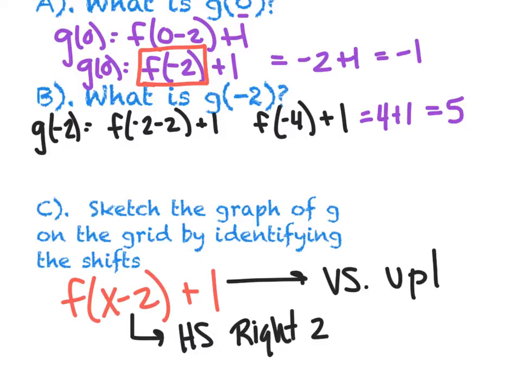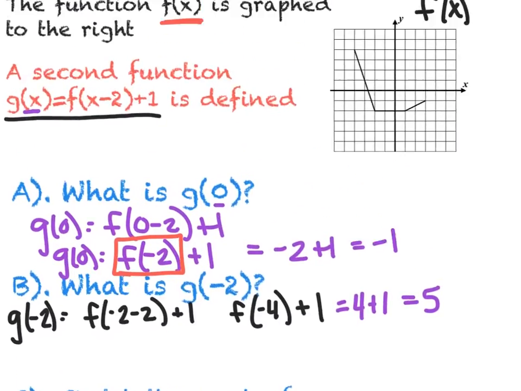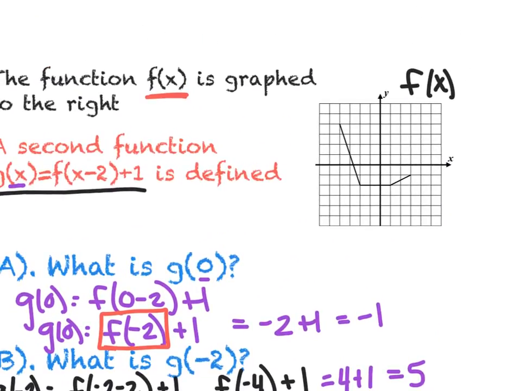Now, you don't just randomly pick a few points. You're going to take all the points and do that. So I'm going right 2 and up 1. So as I go back to graph this, I'm going to take the solid points that I can see. I'm going to start with this point. I'm going to say, okay, go right 2 and up 1. I'm going to plot that one. Now I'm going to plot the next one that hits one of the corners there.